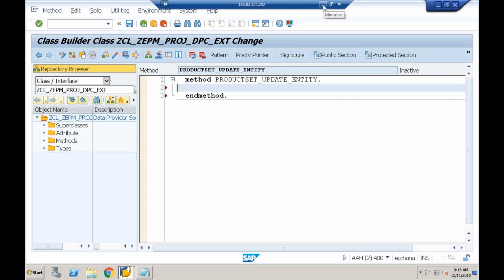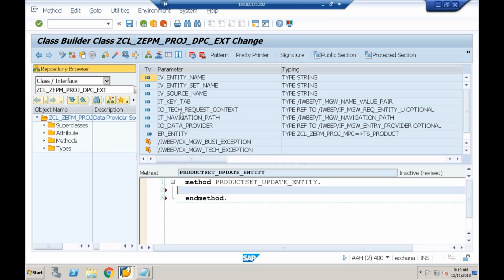Yesterday, as part of the URL, we were giving the HTTP request. The HTTP request content holds the information of the new record, new product ID, and other non-key properties. Similarly, here also, when you're updating, you have to pass the product ID which needs to be modified, as well as the other fields which need to be modified. That information, the input values we pass as part of the URL, is going to be read by which parameter here?